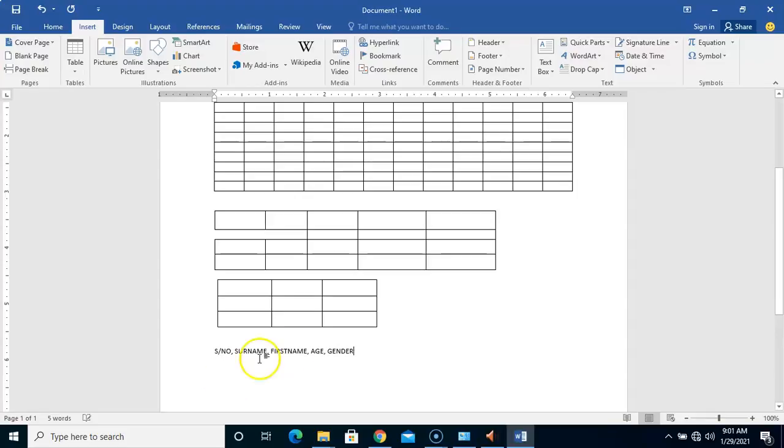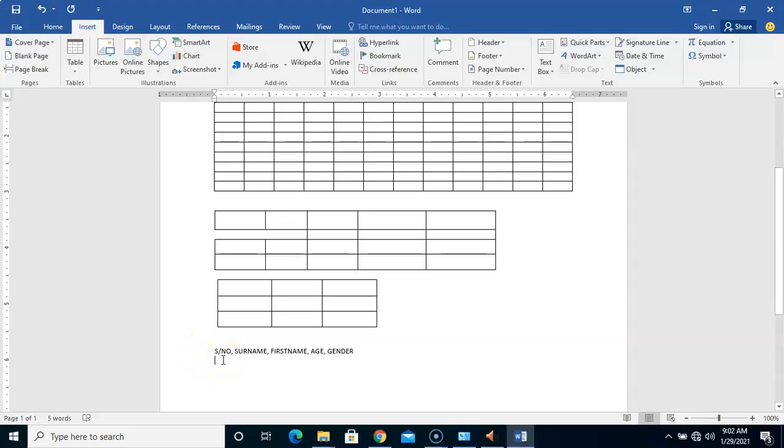So this is going to be your first row. So you create them row by row. This is row 1 now. So we already have 5 columns: 1, 2, 3, 4, 5. So we have 5 columns, 1 row now. So let's press enter key. When you press enter key, you start your table normally. So the first one you created is the header, the table header.